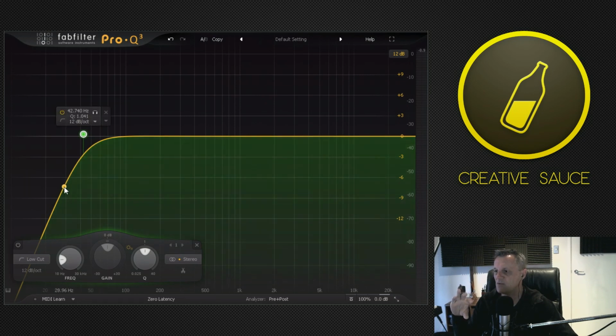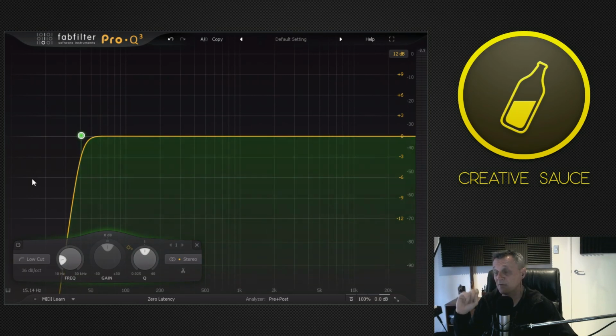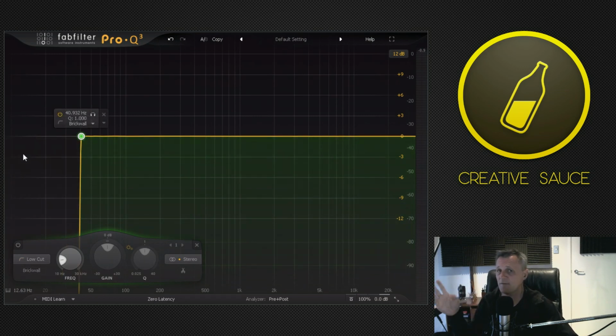Here it's fairly gradual, but if I wanted to make it more aggressive, I'll just change the control here and change it to 36. You can see this is a very, very aggressive cut. Almost immediately after this particular frequency, which I've chosen, everything below that almost is cut off. Now, if you want to make sure you really do cut off literally everything below that frequency, you can choose something called a brick wall. Now, this is not available on all plugins, I have to say, but it's a really good way to show what the cut is doing.